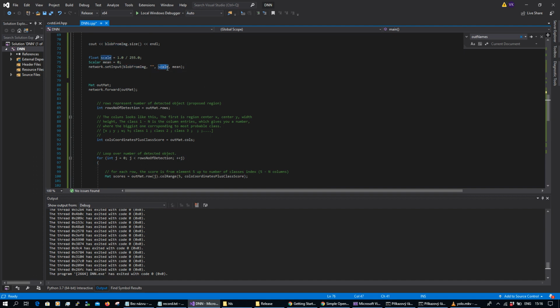Here is a scaling: all the variables from 0 to 255 of intensity for each RGB channel need to be transformed into float variables between 0 and 1. That means that all the intensity is just a double or float matrix with values like 0.5 or something like that. And this is done by this scaling.